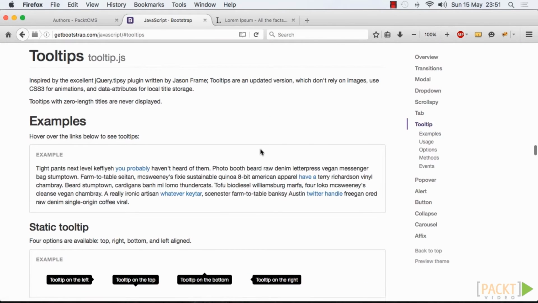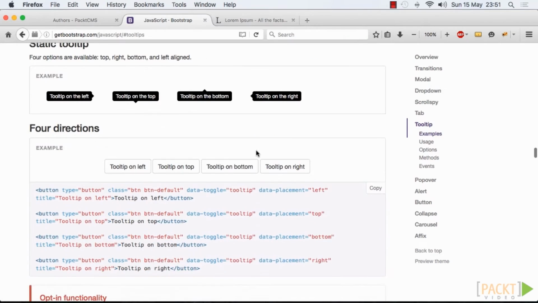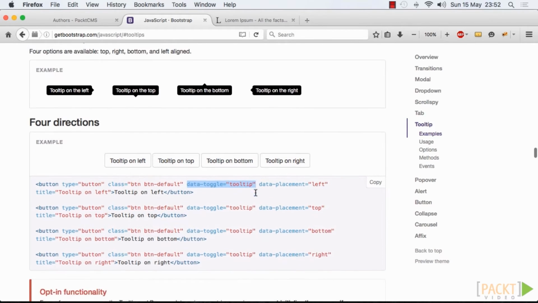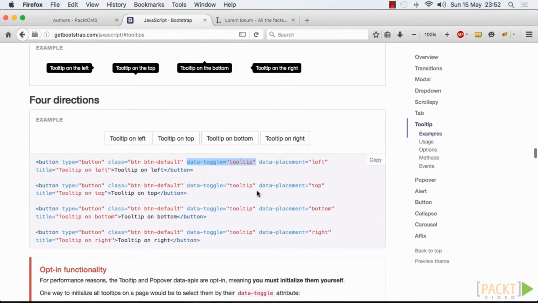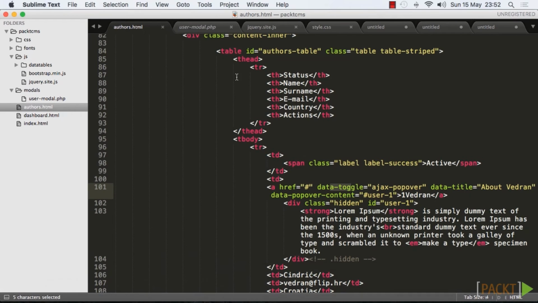So now that we have it working, one last thing that we can check out, which is pretty similar to popovers, is tooltips. Now, tooltips are again dead simple to use, and all we basically have to do is add a bit of HTML and JavaScript.